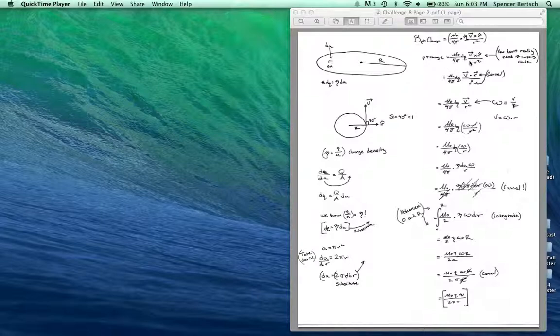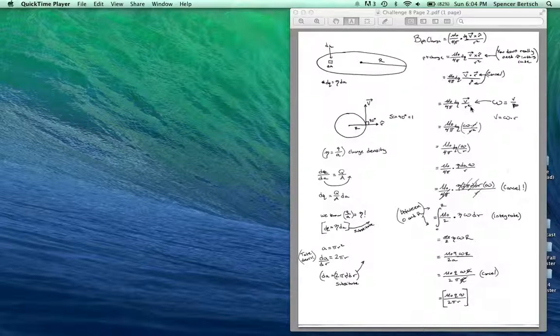So really, if we wanted to, we could rewrite it in the vector form by multiplying by r on the bottom, but they just cancel. So you get mu naught over 4 pi dq times v, which is a vector, times r vector over r cubed, but then they just cancel. And then you just get mu naught over 4 pi dq times v over r squared.